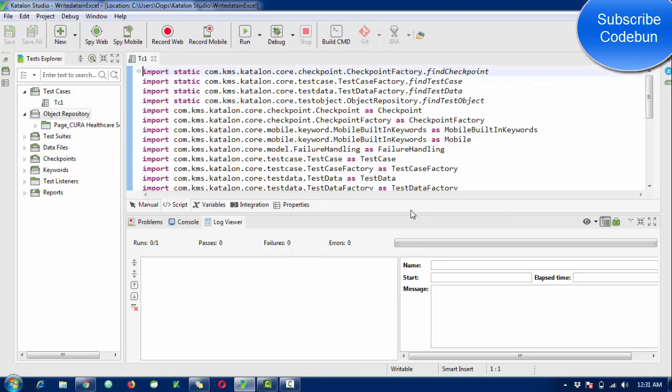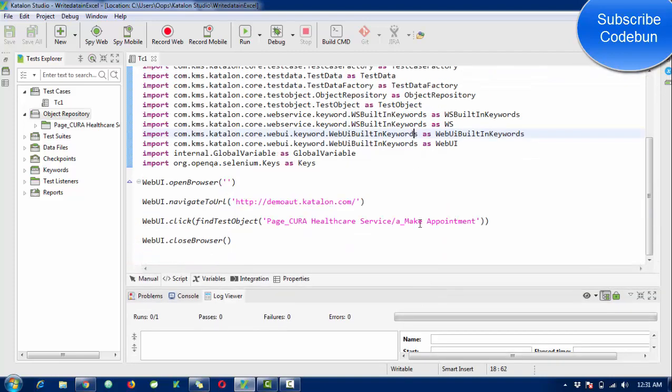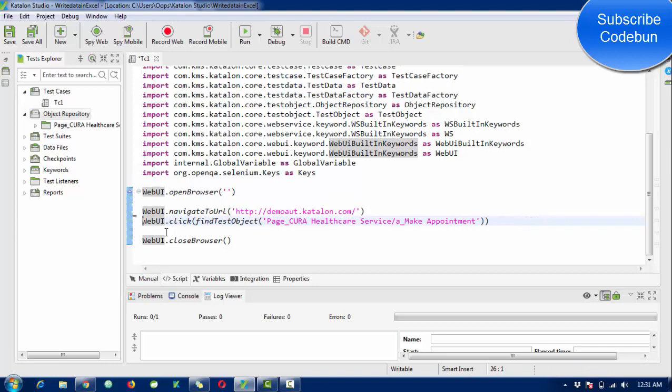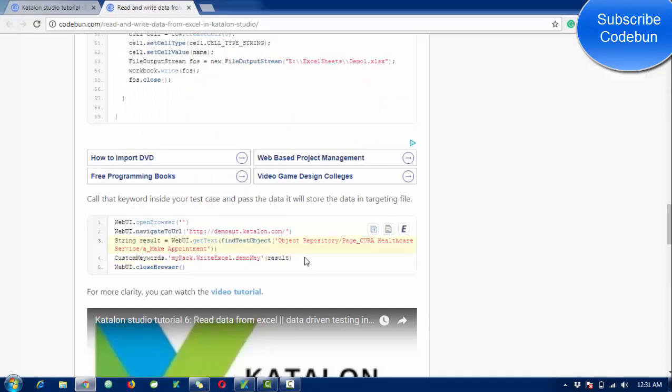Now we need to get the text here, so we can use the data type String, s1 equals to. I'm going to show you exactly what the script is here. You just need to write that script.